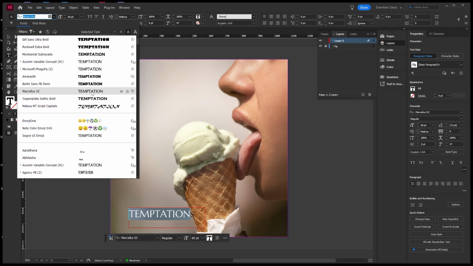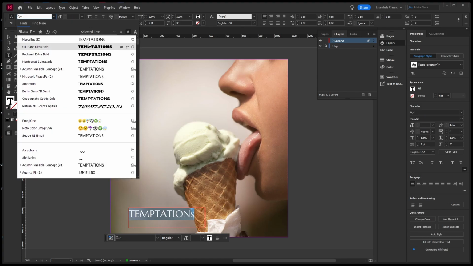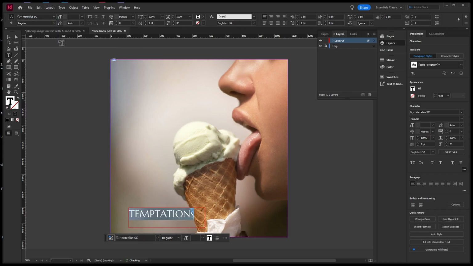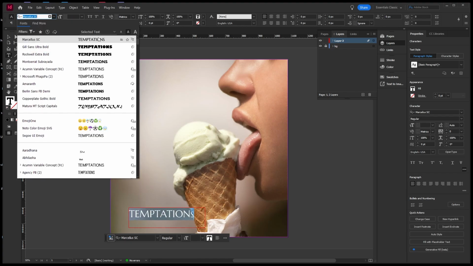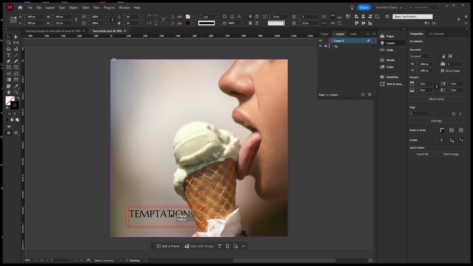This is looking right? So Merciless SC, but it is not selected completely. So again I'm choosing this one. So here it is there. Okay, I think it should be in, yes, this is. Let us check one more time. Temptations. Okay, so this is my logo here.